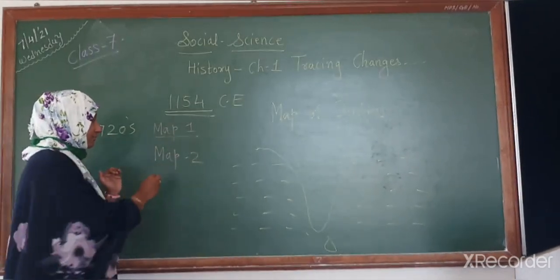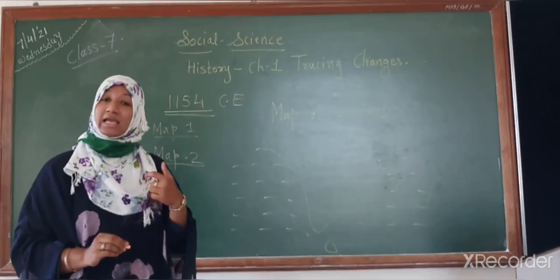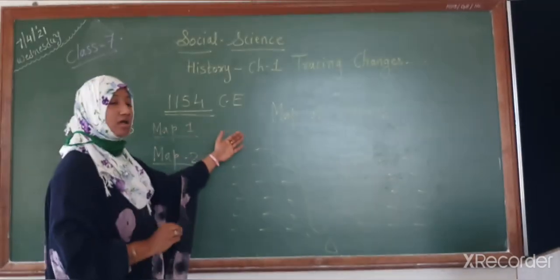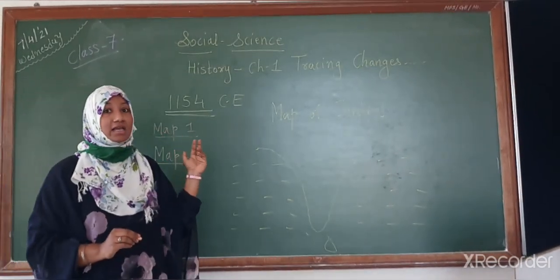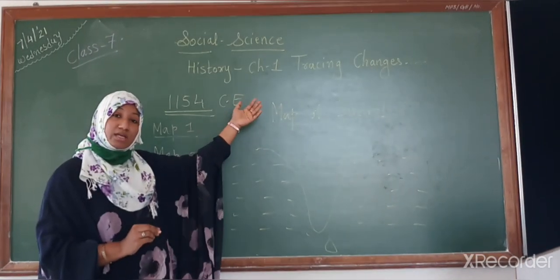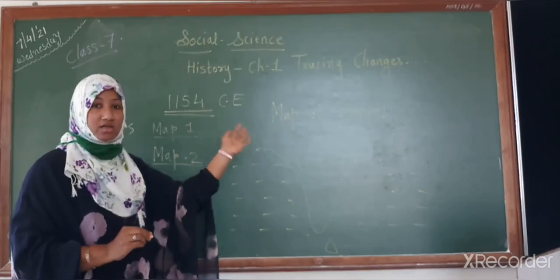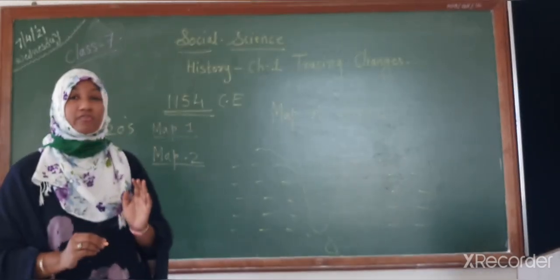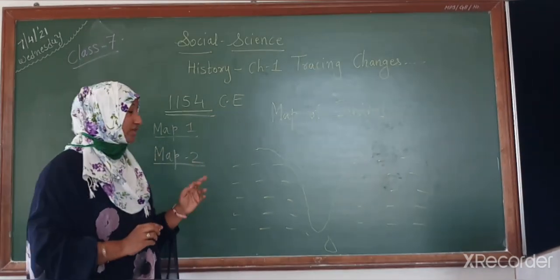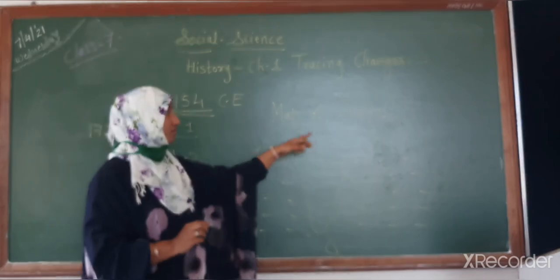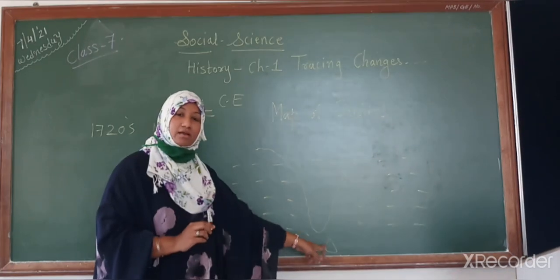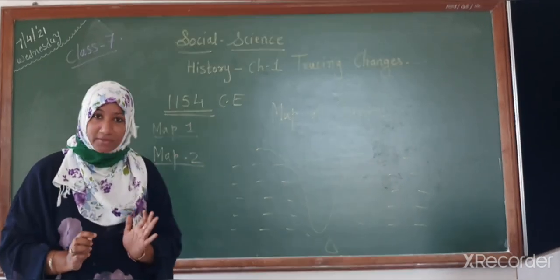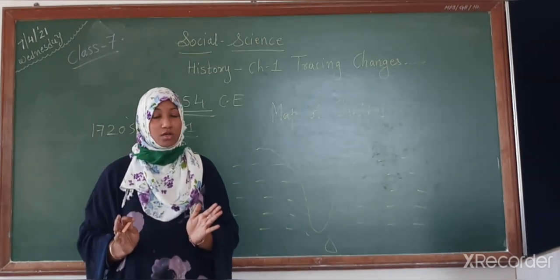So with Map 1 and Map 2, I think you are now totally aware of what the pressing changes are. As an introduction, we started with the idea of Map 1 and Map 2. Al-Idrisi sketched Map 1 with south direction shown as north. After the 1720s, the English-French cartographer sketched Map 2, where our water body is correctly shown in the south part with Sri Lanka as our neighboring country.